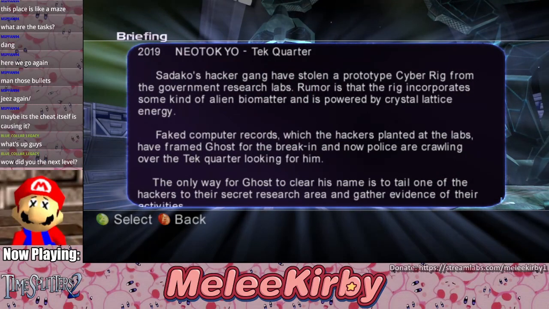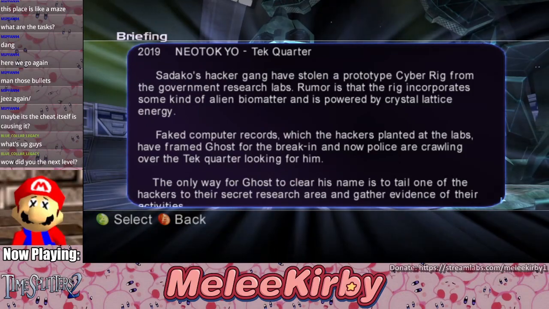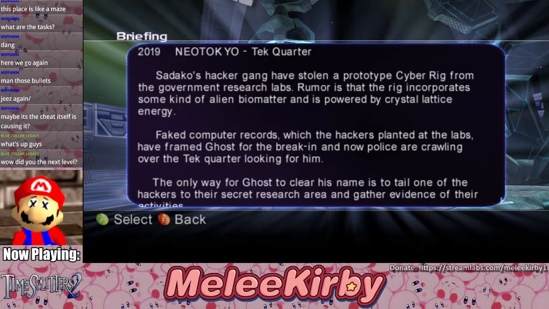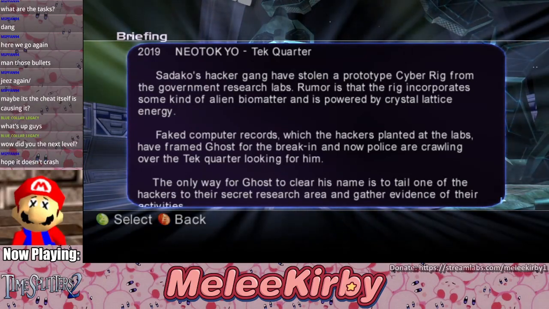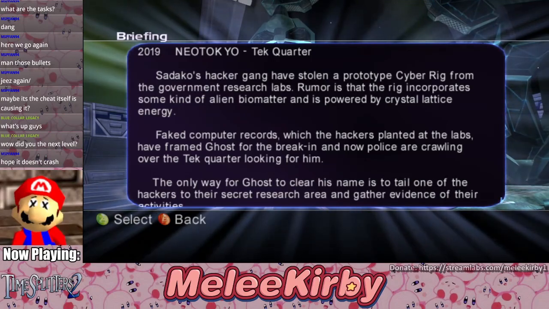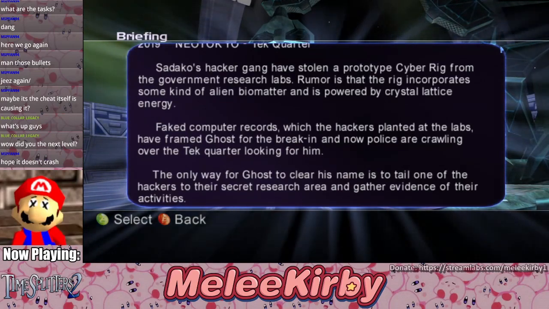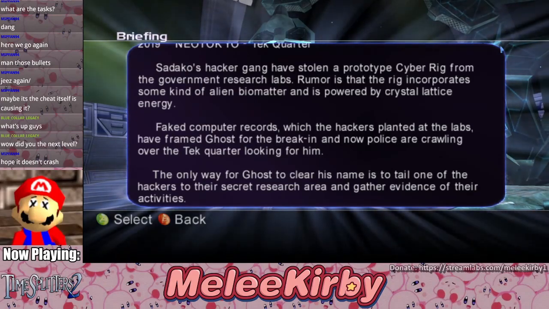Neo Tokyo, the tech quarter. Sadako's hacker gang have stolen a prototype cyber rig from the government research labs. Rumour is that the rig incorporates some kind of alien biomatter and is powered by crystal lattice energy. Faked computer records, which the hackers planted at the labs, have framed the Ghost for the break-in, and now the police are crawling over Tech Quarter looking for him. The only way for Ghost to clear his name is to tail one of the hackers to their secret research area and gather evidence of their activities.